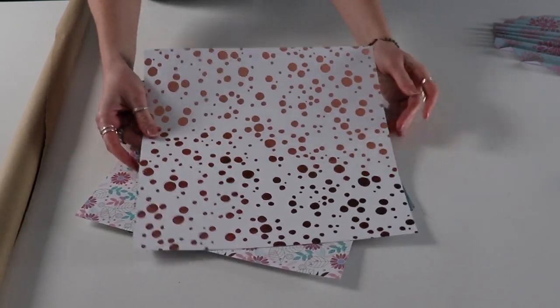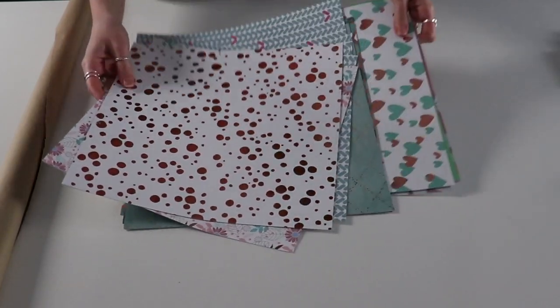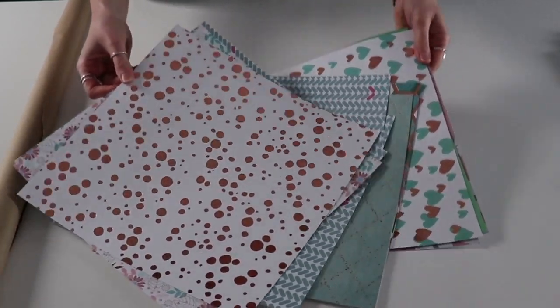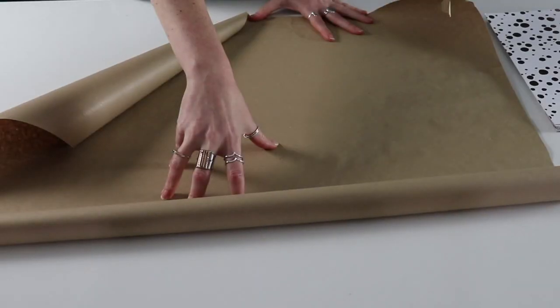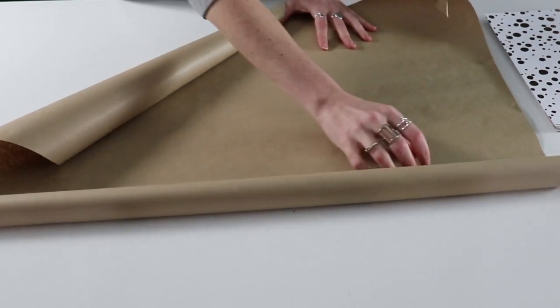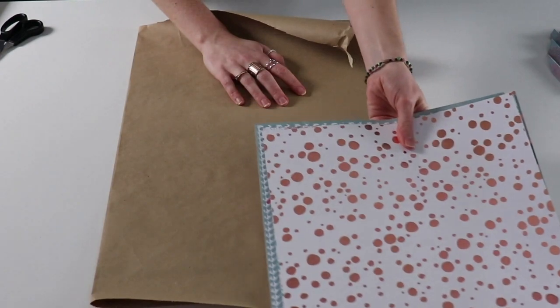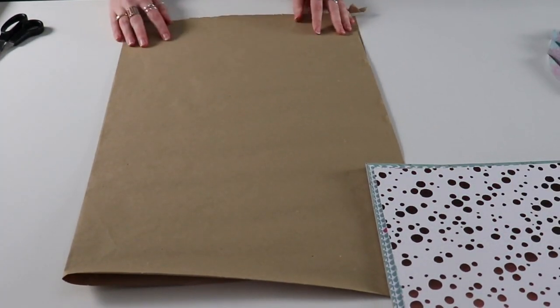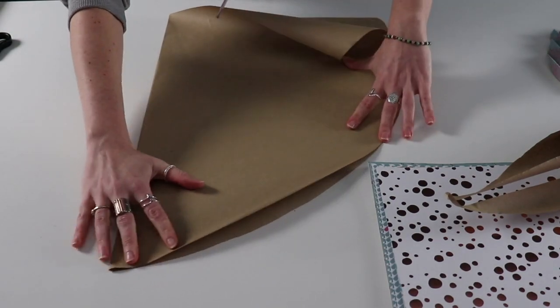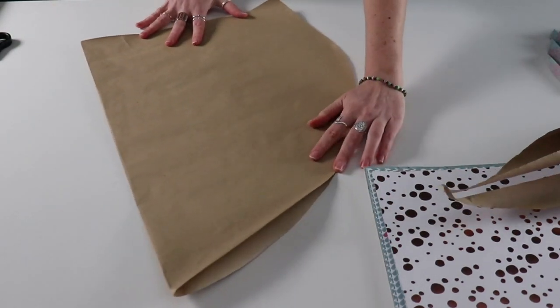Any kind of paper is going to work with this. Cardstock is really great to keep the shape and form of the leaves — this is the cardstock I have. Unfortunately it's got patterns all over it, so I don't think it's great, but I also have this craft paper. It's a lot thinner, but the good thing about this roll is that it's really big, because you need these pieces to be quite large to create those large leaves. You could also use lined paper — they're gonna be a lot smaller — or you could even use wrapping paper. Whatever paper you got at home is gonna work.